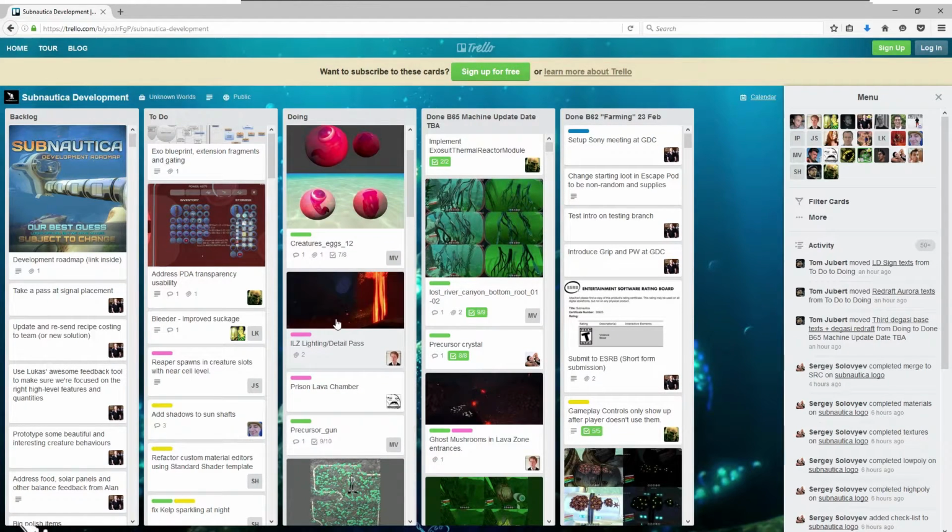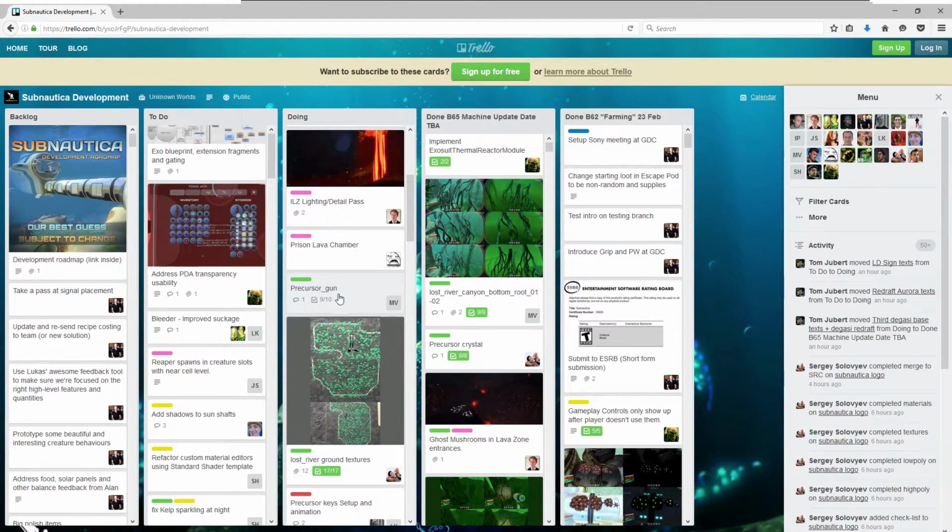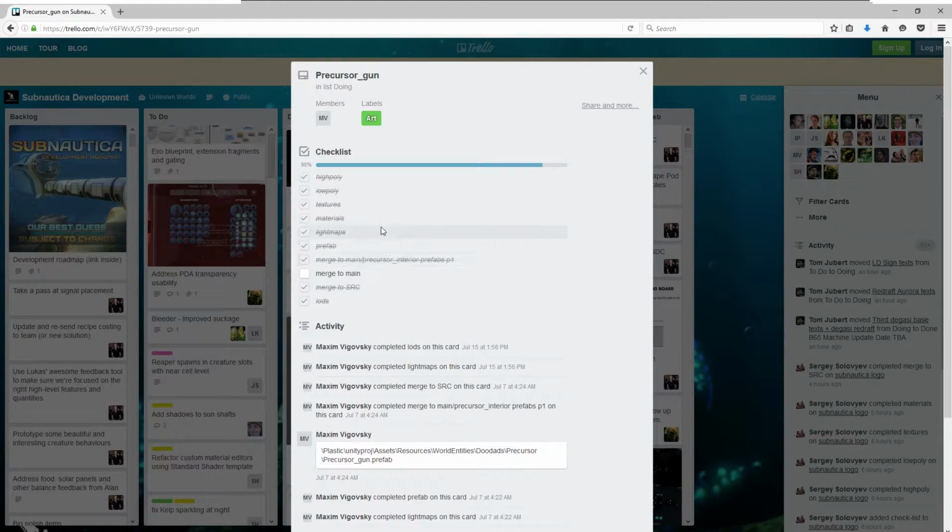They did some lighting detail on the lava biome here, the prison lava chamber, and the precursor gun. So it's 90% done actually. They must have literally just updated this in the last 5 minutes because when I looked at this before it was 70. So yeah, they have high poly, low poly, textures, materials, light maps, all this stuff.